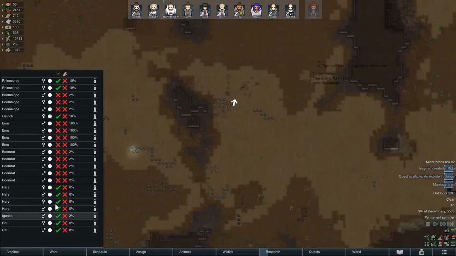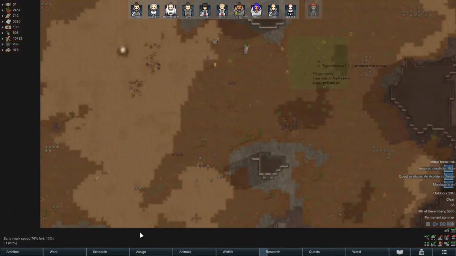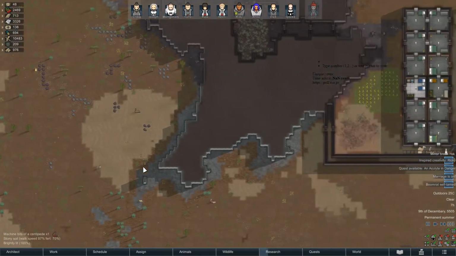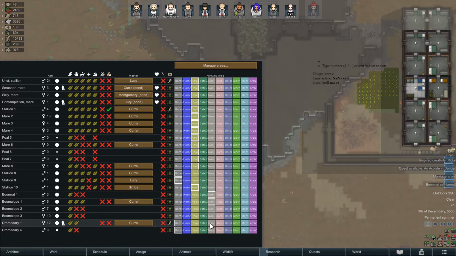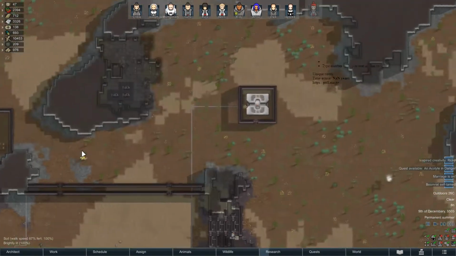We're hunting all the little game. Putting rhinos. Boom, rat self-tame. Just what we need. Hauling, I guess. We do really need to get rid of a few of these animals.